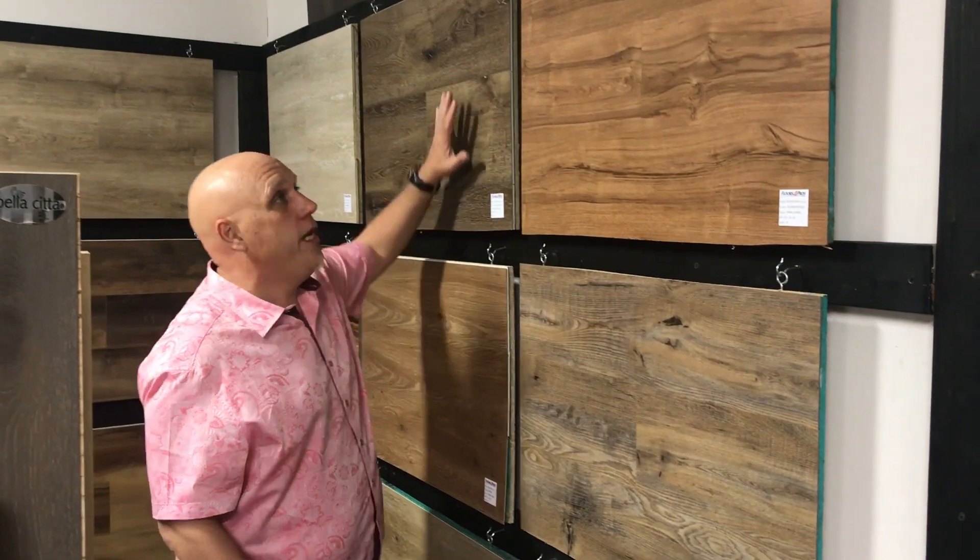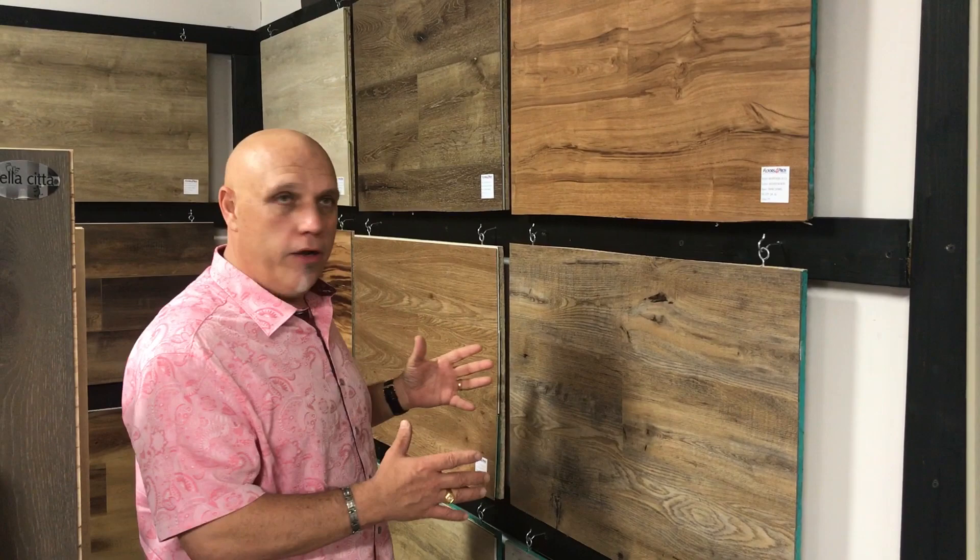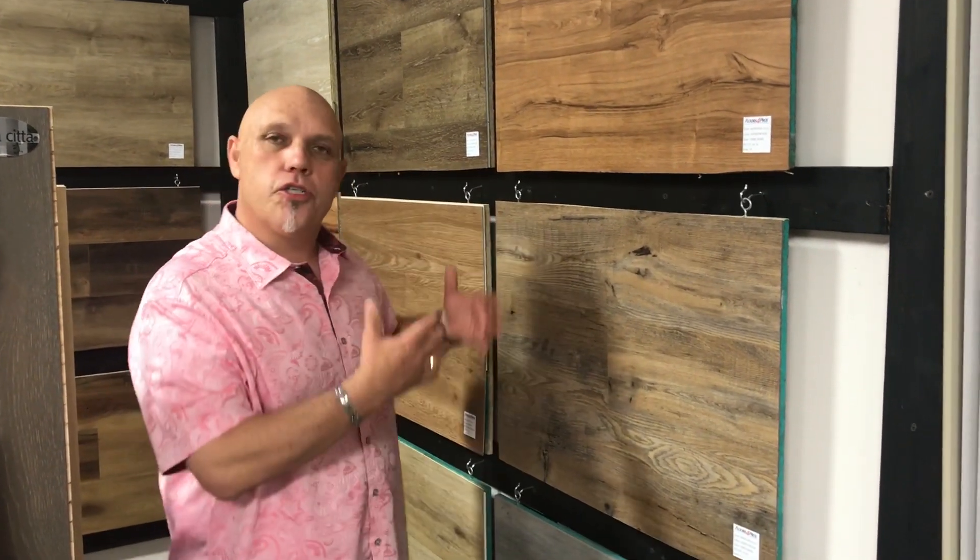Now, one thing I want to emphasize is that we have every vinyl plank you could possibly imagine. Vinyl plank flooring is the number one category in flooring right now, as you know. We carry brands like Armstrong and the number one brand in the market, Core Tech. We also have our own inventory line called Sierra Tahoe. As you can see behind me on the wall, we have all of these displayed beautifully in three and four plank increments, so you can see a full picture of each vinyl and the variation in the planks from one to the other.